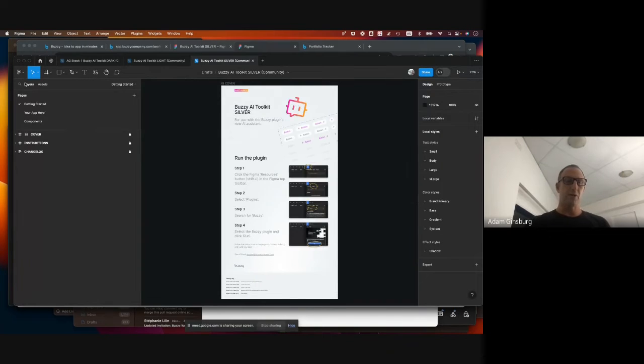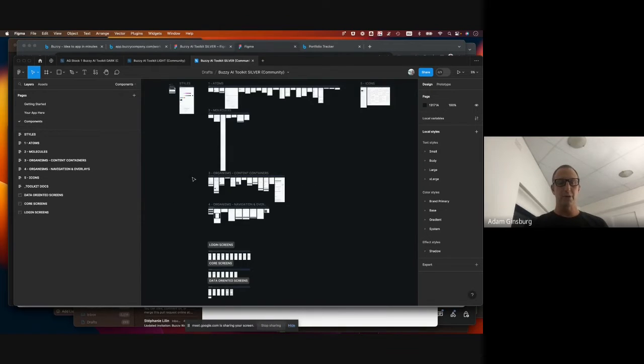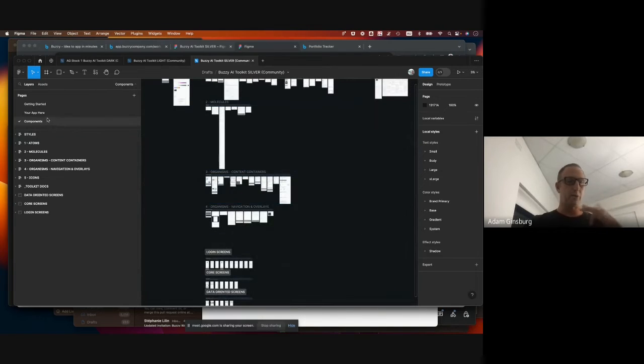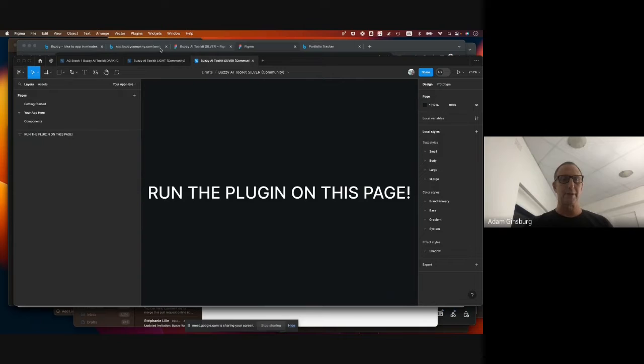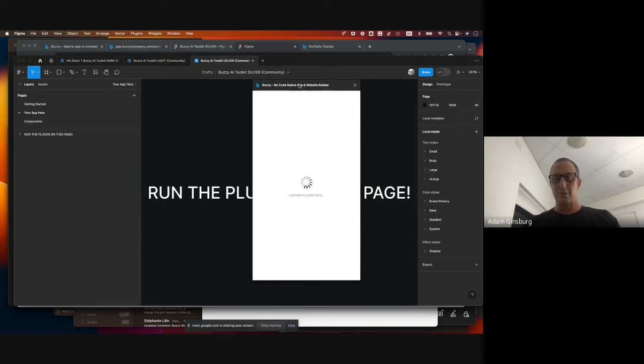Now, this is completely customizable. If you don't like this look and feel and you don't like the components it starts with, you can just come in here and edit these and change the look and feel, and it will ripple through your application. What I'm going to do is go to the plugin. I'm going to open the Buzzy plugin in Figma, and pull this design down into Figma.